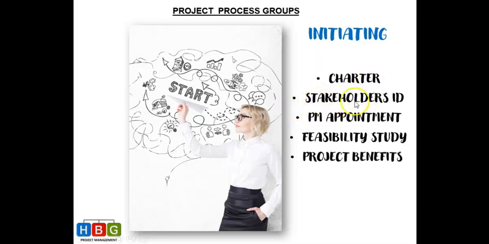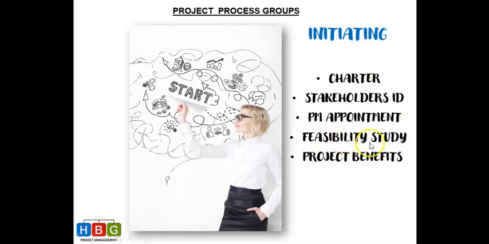Then also we look at identifying all our major stakeholders on the project. And that we do in the beginning of the project because we need to understand who the main stakeholders are, how we need to manage them, and how we are going to interact with these stakeholders on the project. Normally, this is where the project manager is appointed as well. So it's a good idea and good practice to appoint your project manager as early as possible in your project.